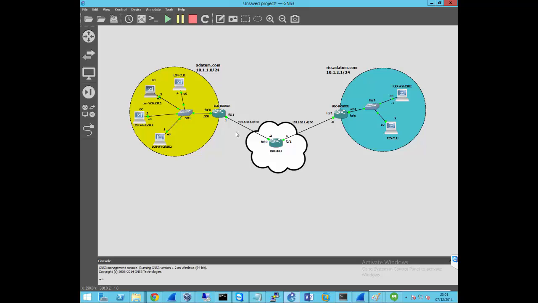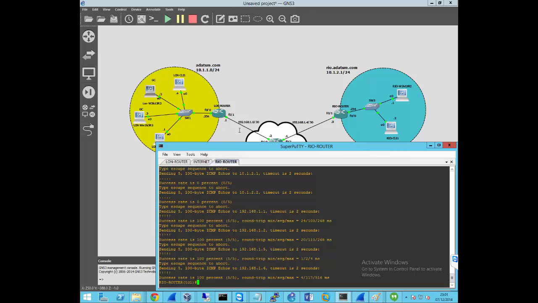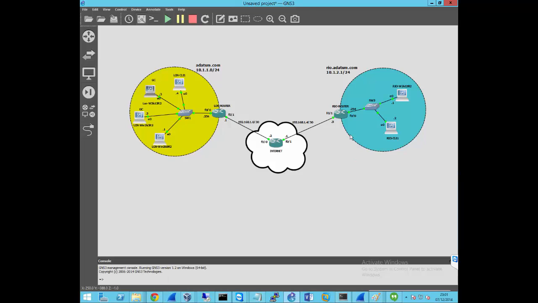These are real Cisco images, real Cisco switches, real virtual machines.